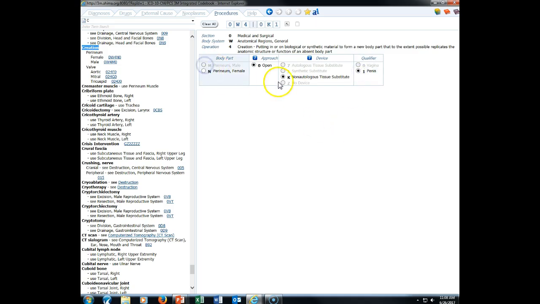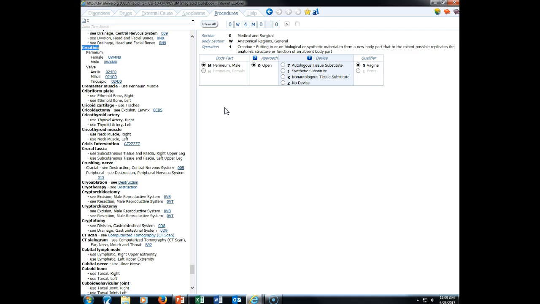If it's actually the perineum of the male and we're creating a vagina, we would also choose the approach. I doubt you will ever be coding those. Those are typically done in very specialized procedures. Insurance doesn't pay for those, and so I've actually never worked anywhere where we performed those procedures.